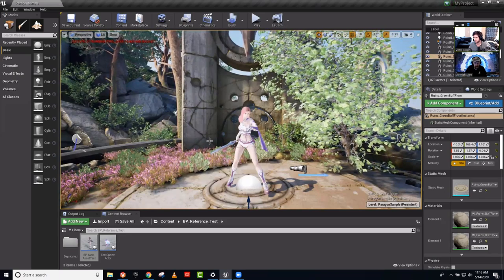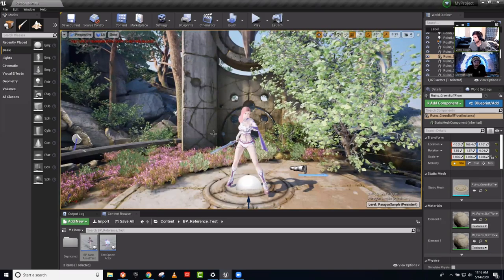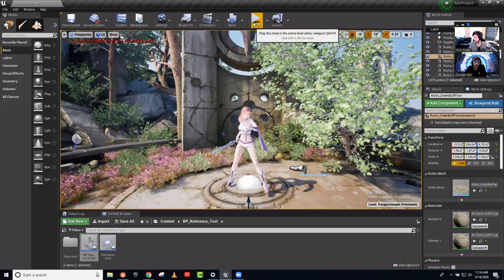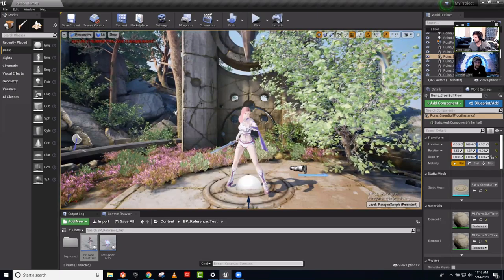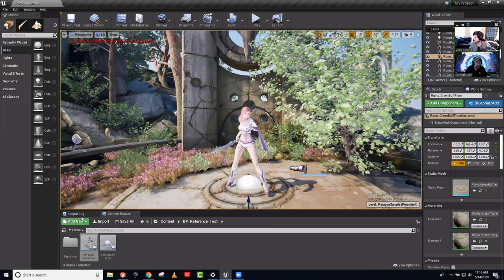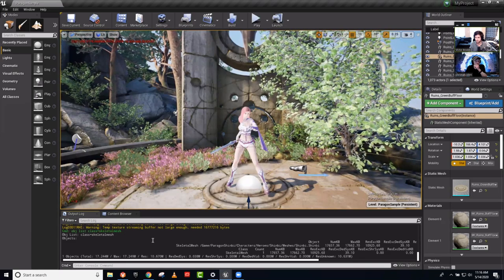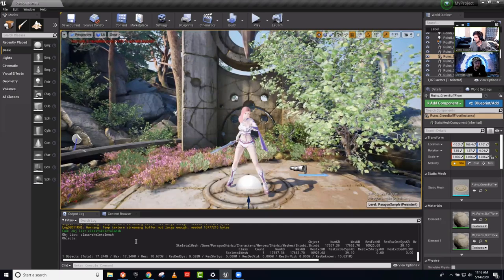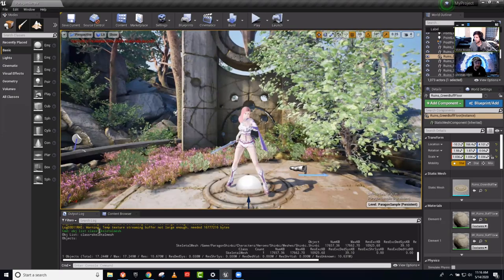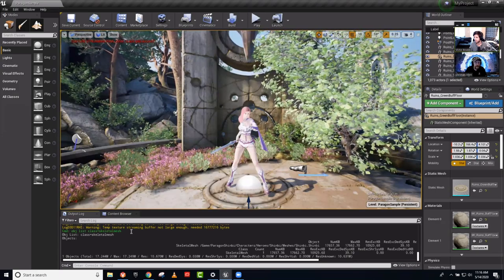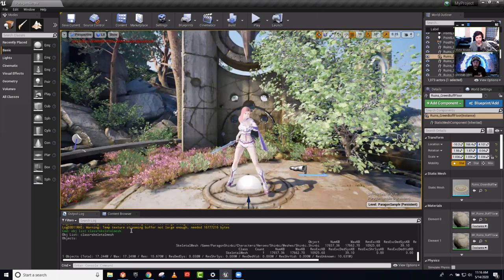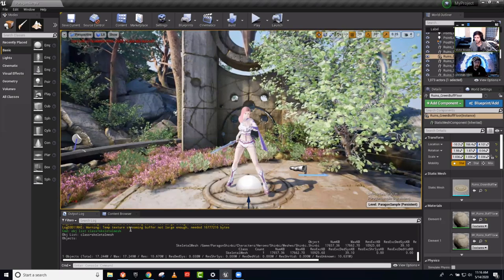And what I like to do to demonstrate this is use a fresh version of the editor that I've opened. I'm going to use a console command to show my object list. The console command is obj list class, and in this example, I'm just using skeletal mesh. Obj list class basically displays all of that type of class that you have loaded into memory or open in this scene at any one time.